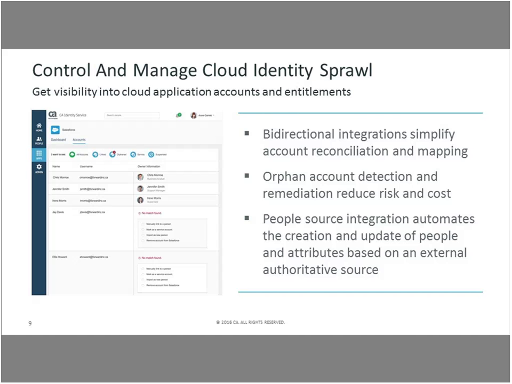So we very quickly surface that to the administrators of the application, and from within CA Identity Service enable them to remediate those by either terminating the account or associating it to an existing user, tagging it as a service account, or even saying, you know what, that person should be under management. I want to import that person as an identity that should be under management. So it really does enable organizations to reduce risk, to ensure the right people have the right access, as well as potentially reduce costs, because most of these applications are charging per identity.